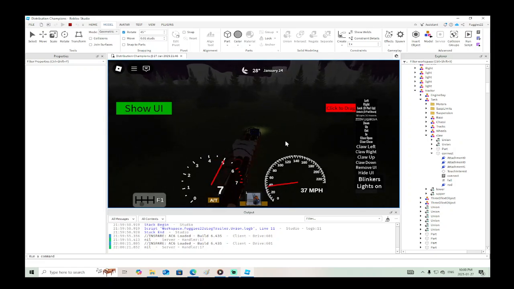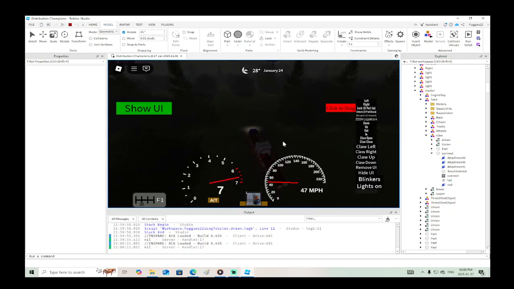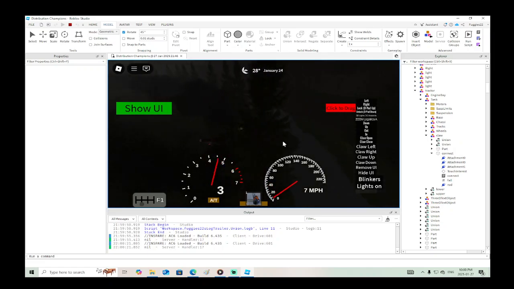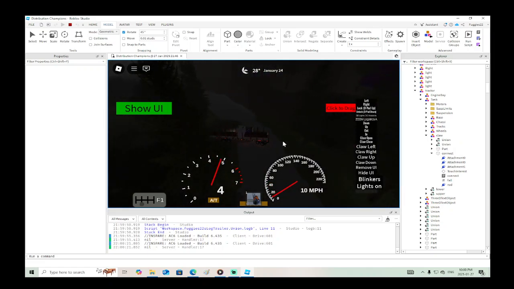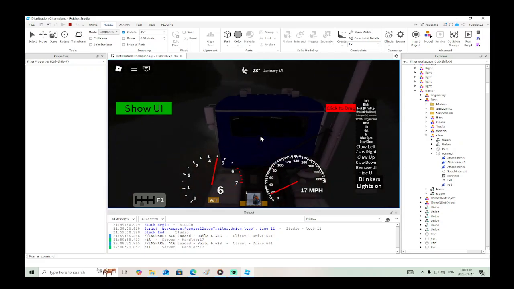And away we go. Oh no! Yeah, so what's happening there is the camera, it will collide.